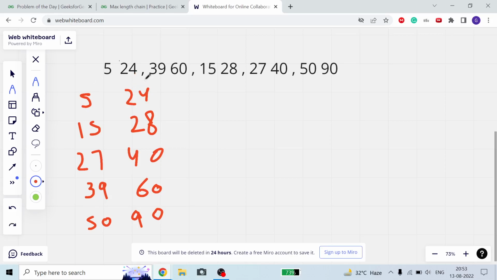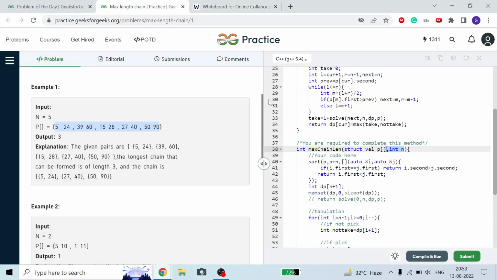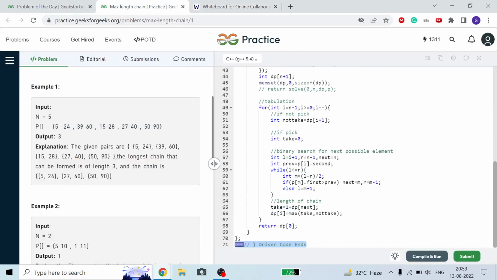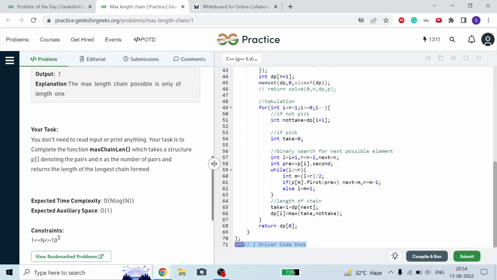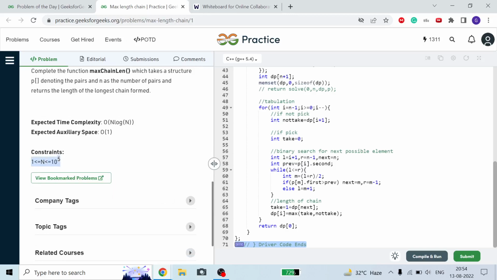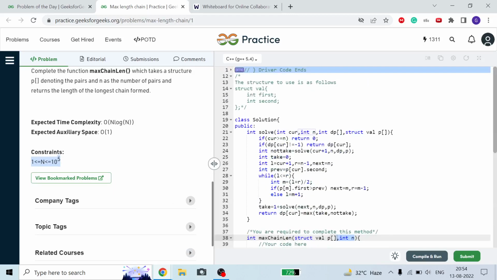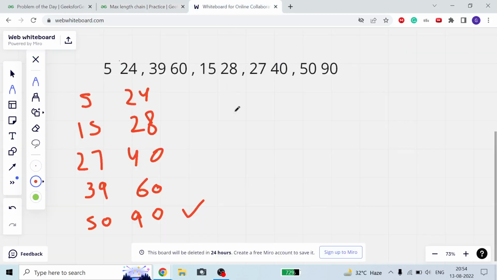Now suppose for a minute we are starting from here. We will start from the last. I am telling you the code approach, how I am doing the code. Memoization will not work here, because n can be 10 raised to the power 5. I also wrote a memoization code, but it gave me a segmentation fault. Then I wrote the other approach and it got submitted. So now we are starting from last.